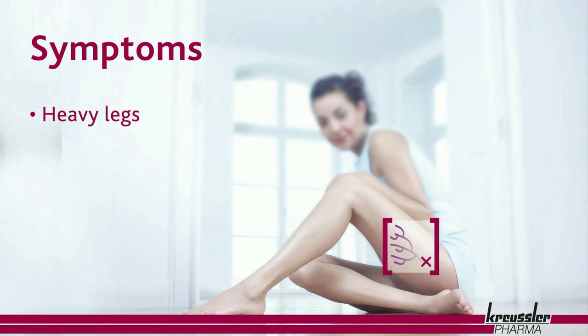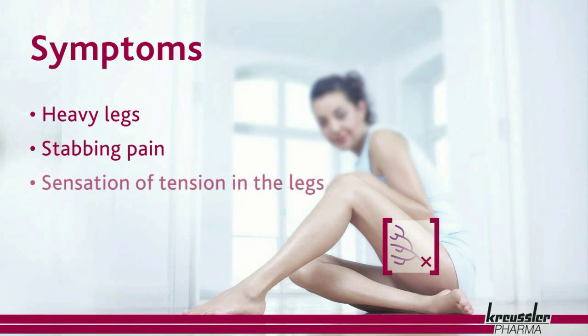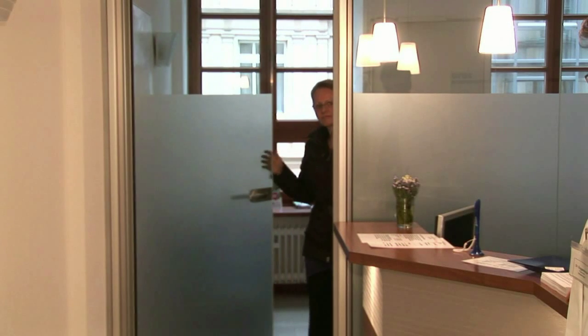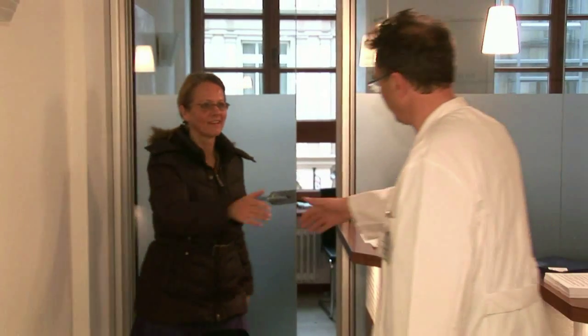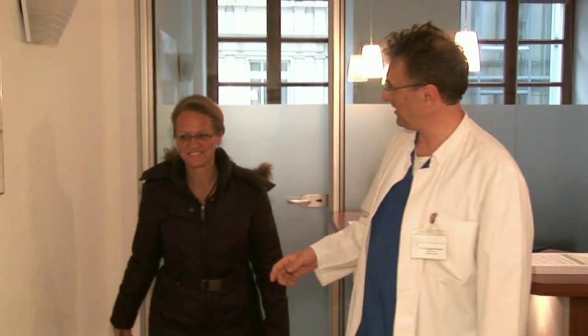Symptoms such as heavy legs, stabbing pain, and a sensation of tension in the legs can occur. Usually, however, patients consult their doctor because they feel the telangiectasias and reticular varicose veins to be a cosmetic problem. From the point of view of the practice-based physician, sclerotherapy is the most economical and effective way of treating telangiectasias and reticular veins.